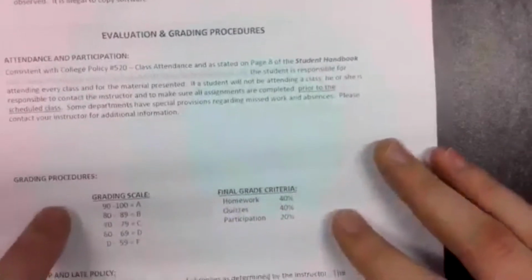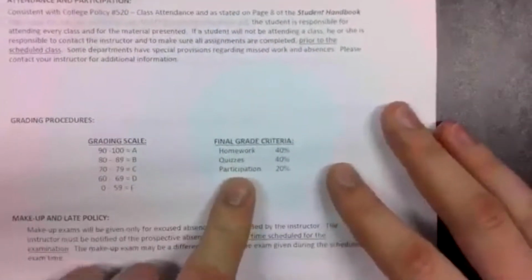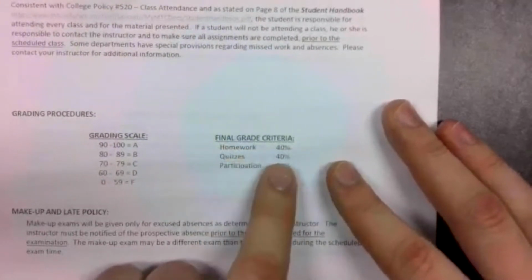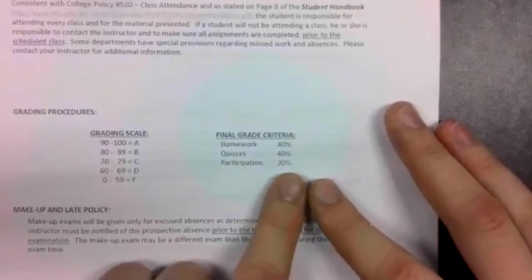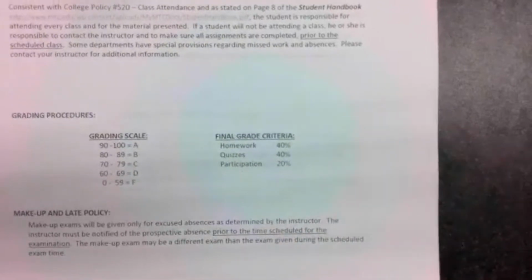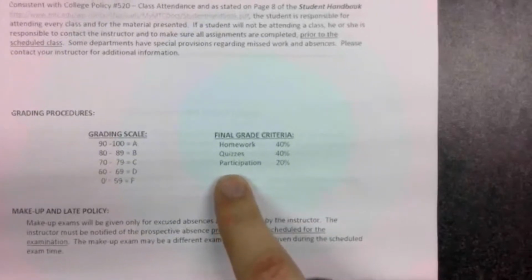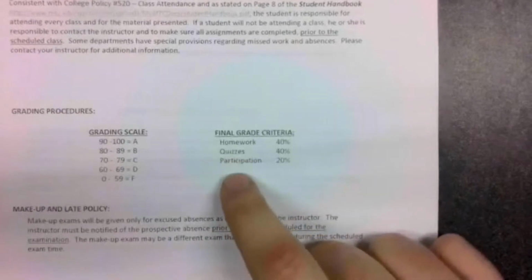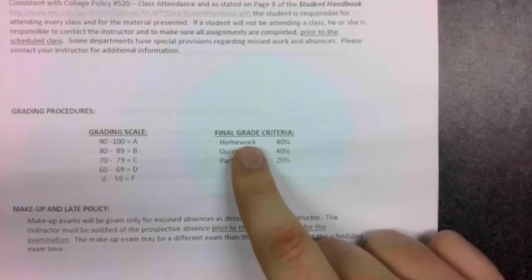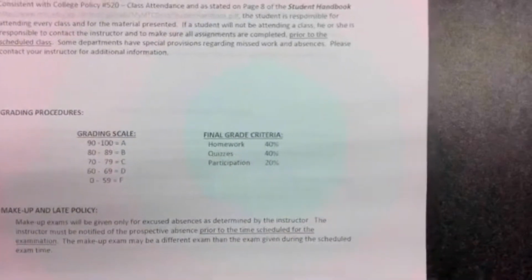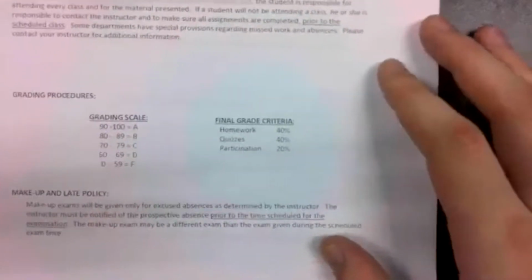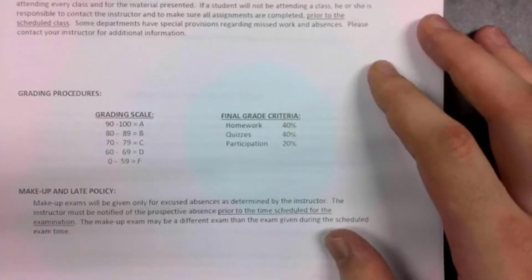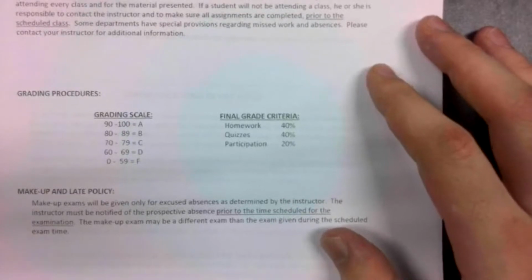And then continuing on, this is our grading scale. Just a normal grading scale. The final grade, it looks like your homework's 40%, quizzes are 40%, and then participation is 20%. So your participation, basically what that is, is just making sure that you're actively doing your homework online, which is also how I'll keep attendance. As long as you're doing your homework online, if you've attempted it for the week, you'll get credit for both days for being here. Okay? So these recitations are optional, but I definitely think that you should come. It's definitely a good experience, and it's going to be very helpful to make sure that you pass your QR class. Okay?